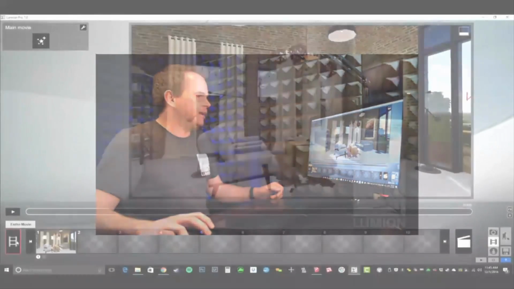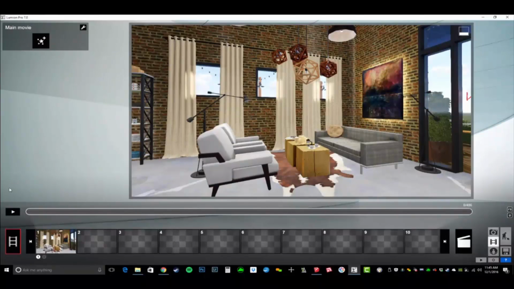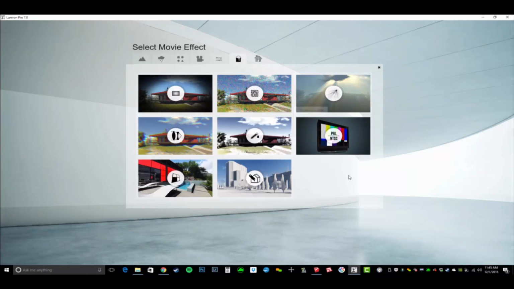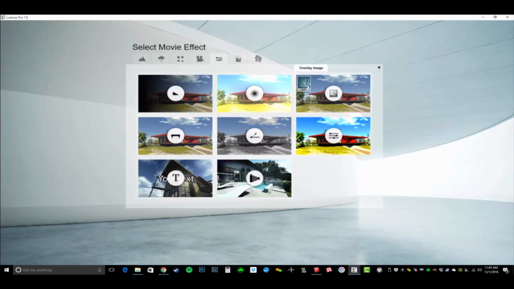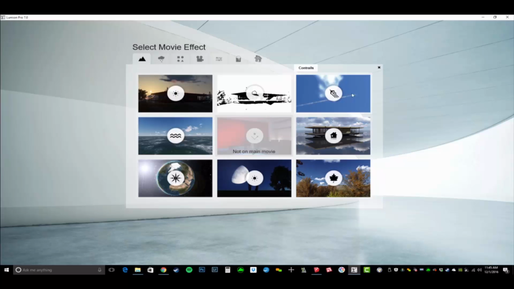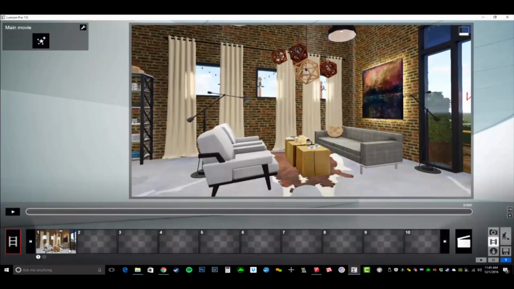So if I want to assign something to the entire timeline, I can do that. This is going to apply to every single clip. A good example of that is anything you want to be applied to your entire movie. I think the best example of that is an overlay image. If you have a company logo, throw that on there. Most everything I do is on a per clip basis, but that would be a good one. Or you could justify some of these others, but really I tend to use per clip. So here's my clip. I selected my clip, and now these are the effects applied to that clip.